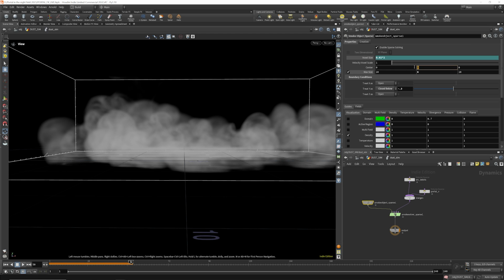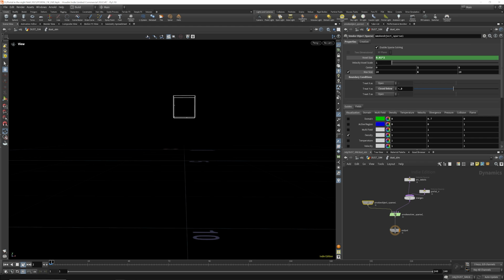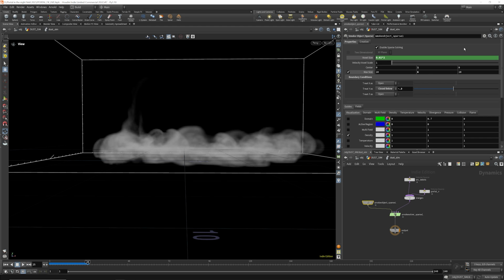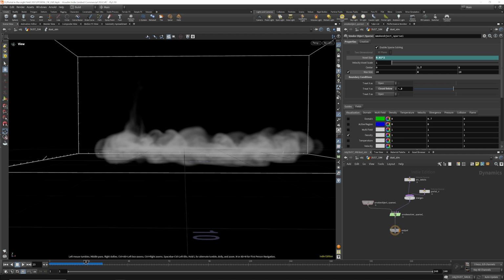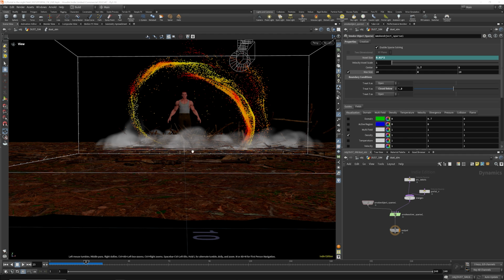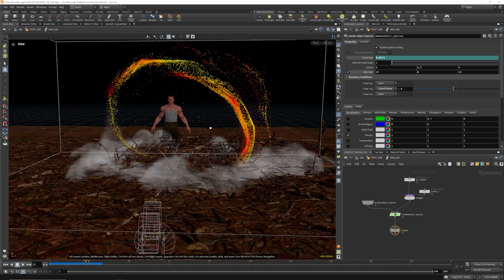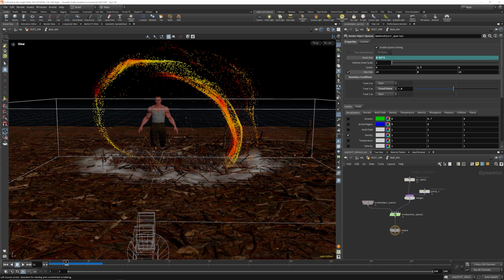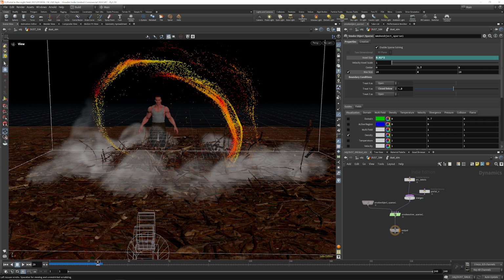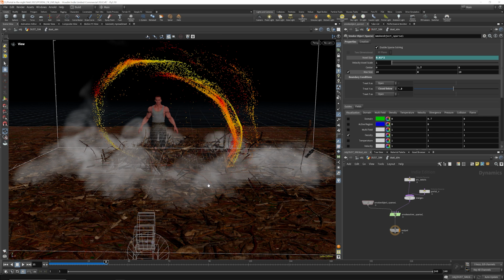Let's raise it up a bit. Actually, let's just make this 4 and raise it up once again 1.7. I've just come over to this ghost other object so we can see some context of our scene, and that's looking pretty good.